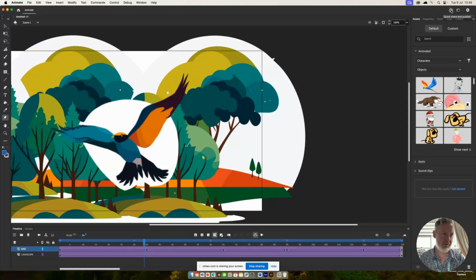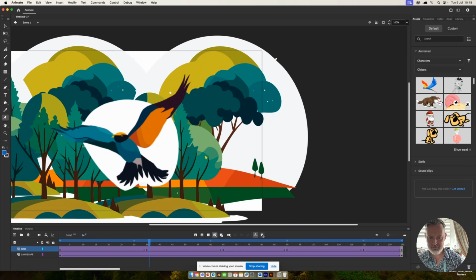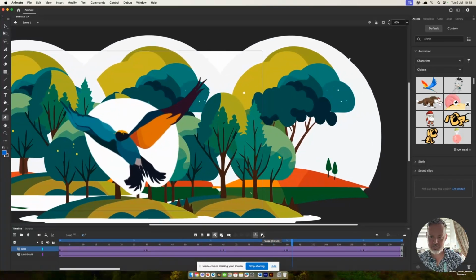The final stage would be to publish it. Now to publish, you go to the right-hand corner where it says Quick Share and Publish, and you simply click, and then you simply click Publish. And then you've got the options video or animated GIF. We would go with video MP4 because we can place this object, this animation into Premiere Pro to continue editing and manipulating. But for the time being, that's where we are, and that's okay.